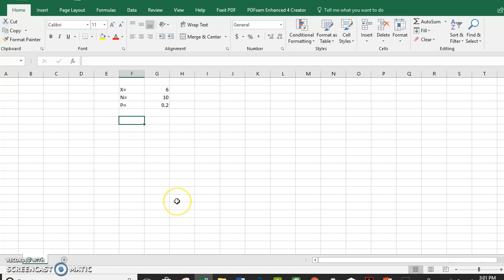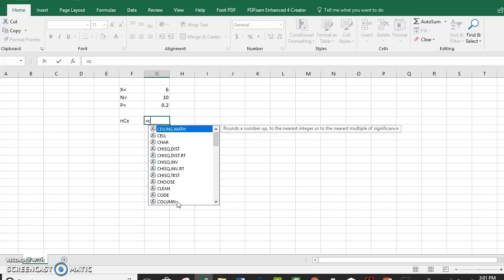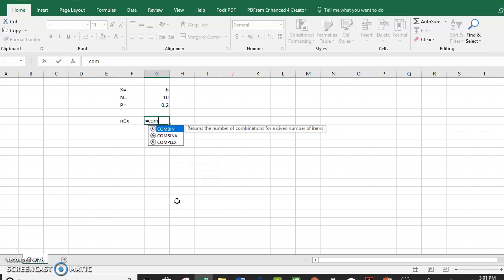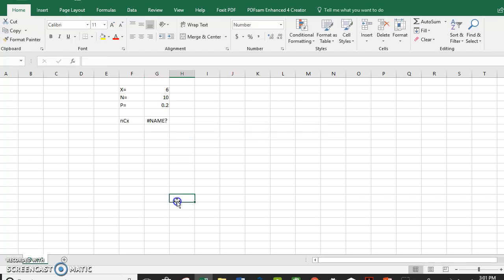So now you remember our formula had 3 parts. We did the number of combinations, the number of ways you can get 6 out of 10 right. And the good news is in Excel, we don't have to do all that factorial stuff because there's a stored function. If you type the equal sign and then start typing the name of the function, it comes right up for you. It's combination, the number of combinations.